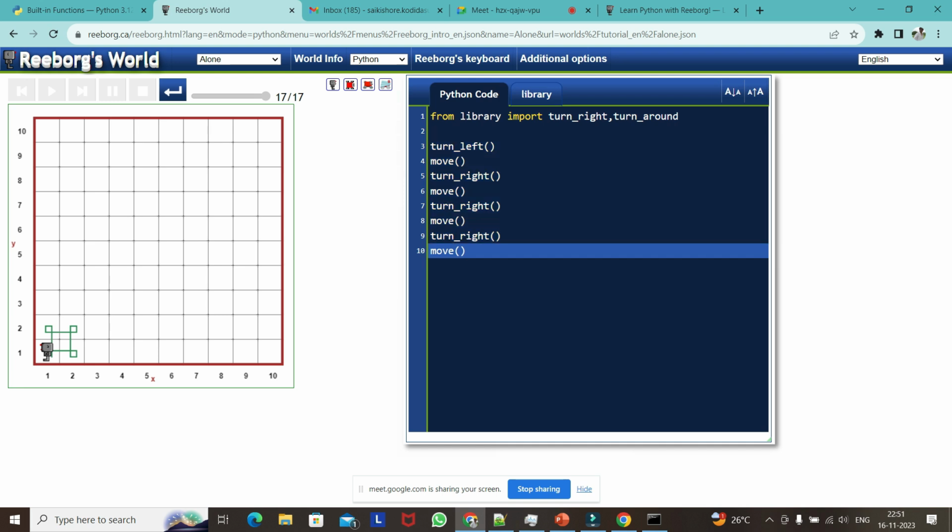Code readability will increase and we don't need to rewrite the code again and again. The same turn left we don't need to write multiple times. Maybe we have saved nearly 10 lines of code here.